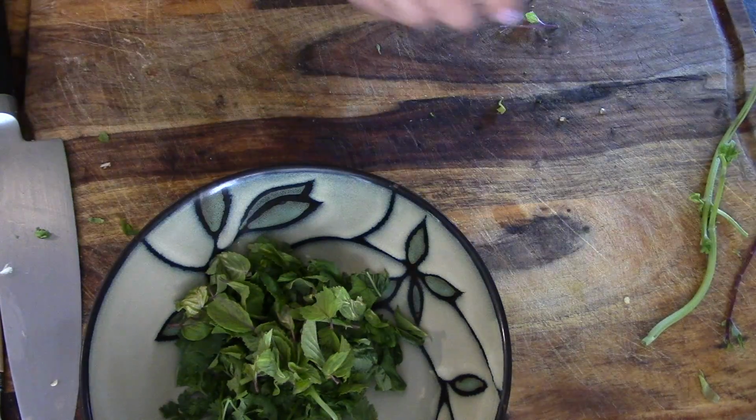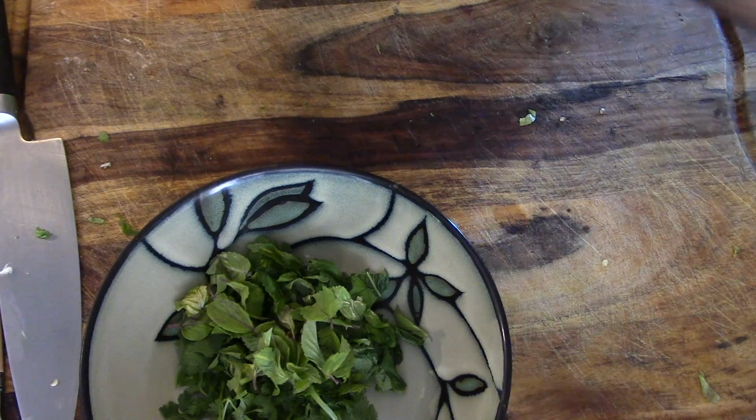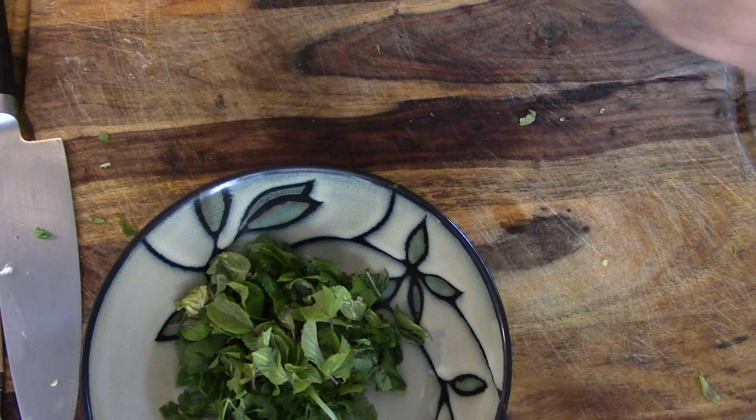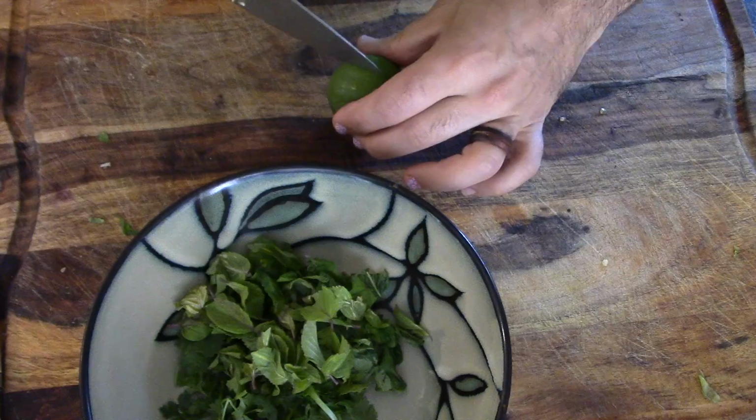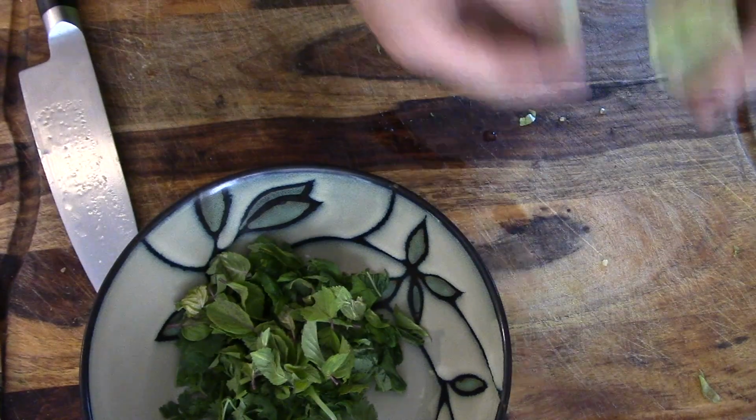There's all my herbs. All right, and the last thing we gotta prep ahead of time is our limes. So it's very simple with a lime. We're gonna just be squeezing these. I'm just gonna cut them in half and set them aside.